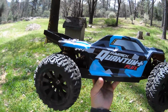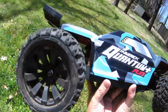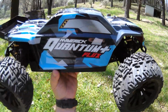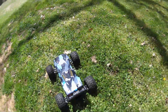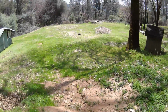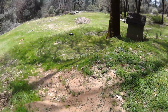So, I have to say these wheels and tires are way better than the Big Rock wheels and tires. And of course, I've already said the layout was better with the center diff in the middle. We just have to see if this is tough enough. So we're gonna jump it over and over and over. Nothing crazy, just jumps that normal people would do at their house.